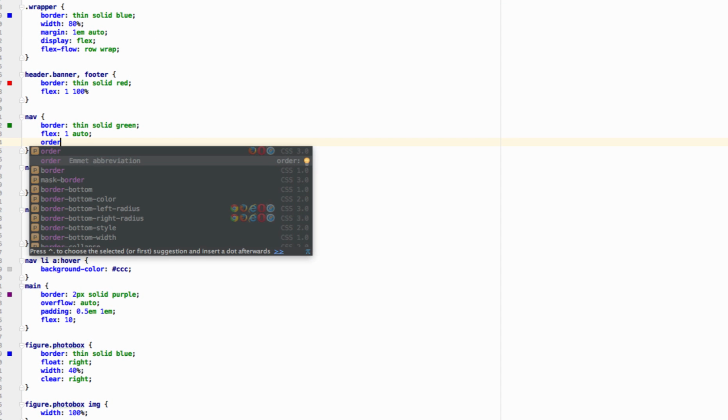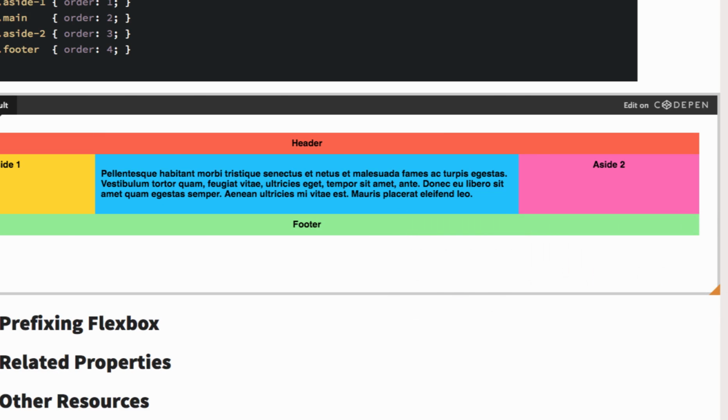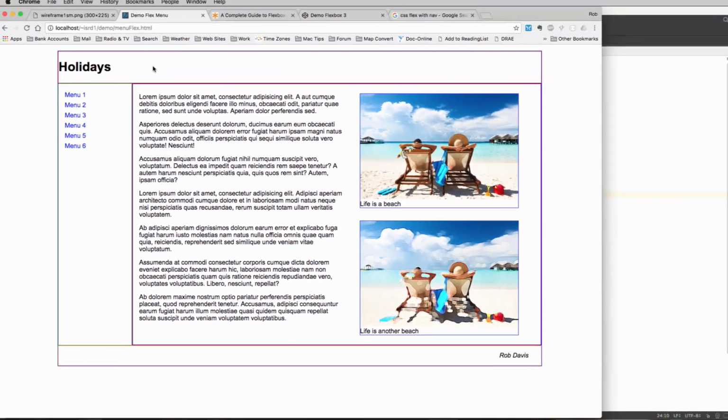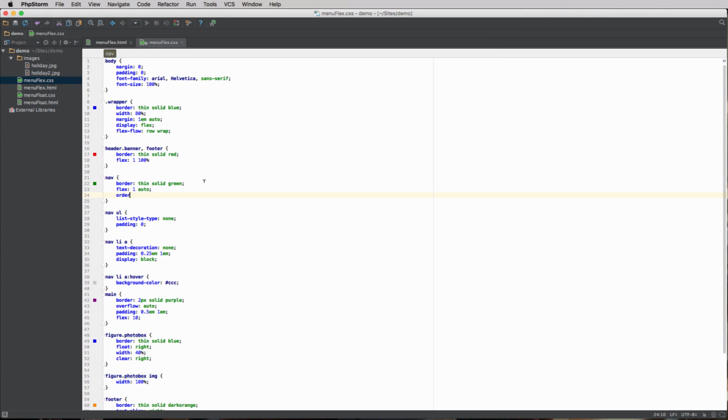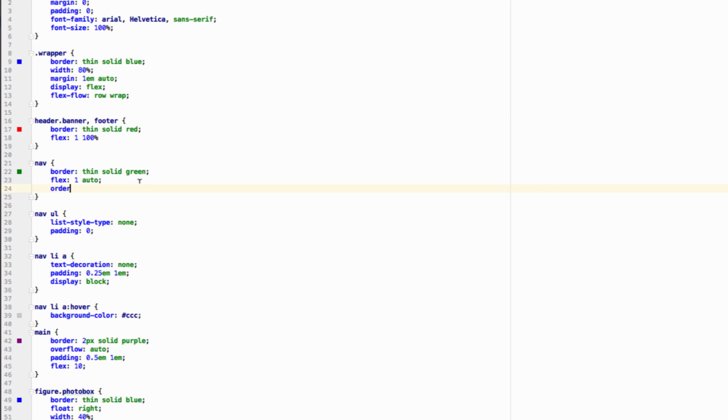So let's imagine that on my demo here, instead of being 1, 2, 3, 4, I want it to be 1, 3, 2, and 4. So in other words, this goes after that. So the order won't be 2 as it is at the moment, it will be 3.